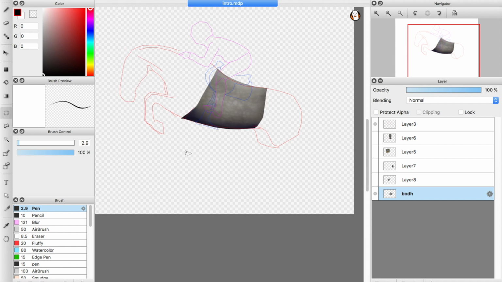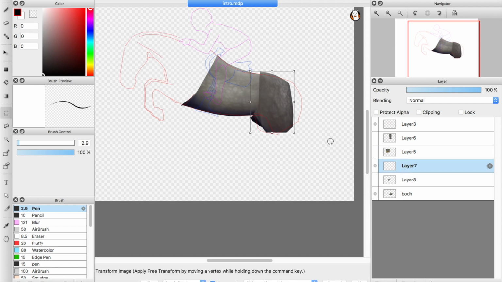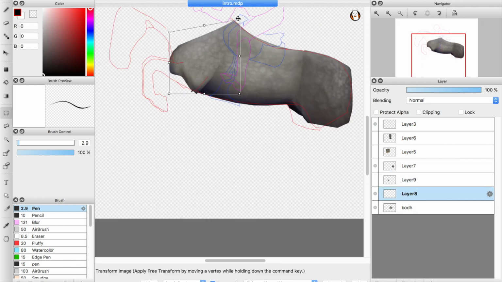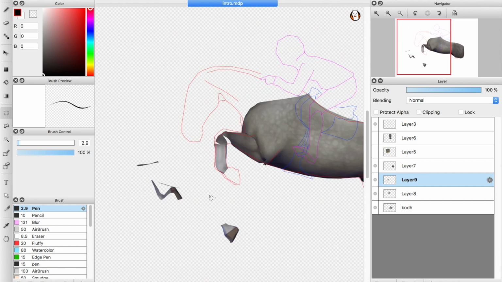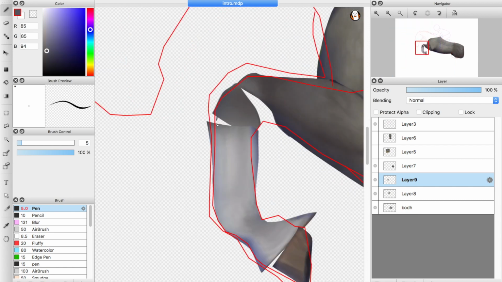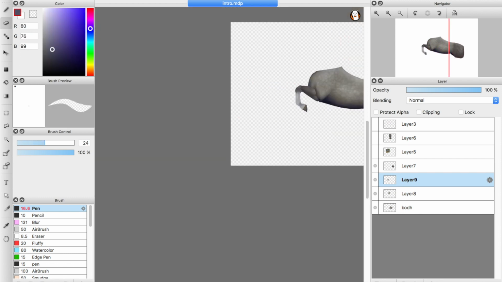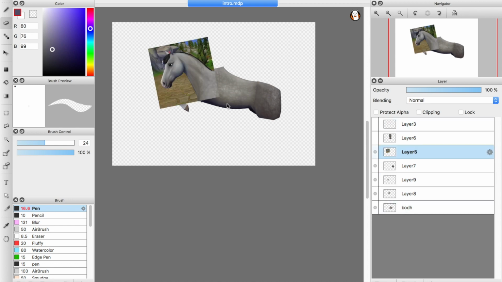So once I'm done with that, I'm just gonna go ahead and leave it even if it's over the lines. It does not matter to me. Then I'm going to go and click show to the next layer. I like doing the rear next. And I'm gonna go ahead and just do the same thing. Now with the pen tool, I'm going to fill in the gaps a little bit, but I'm not going to blend it or anything. I'll do that later. And there we go. That's the first part of repositioning done. And now we have to repeat the same process for the head and neck.